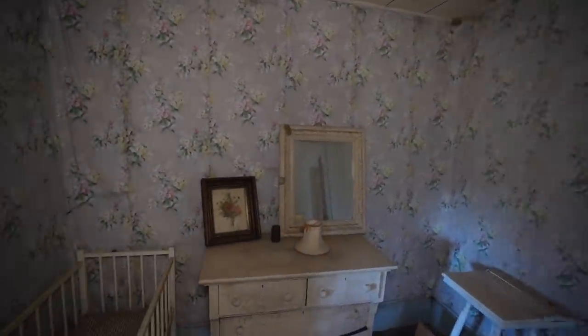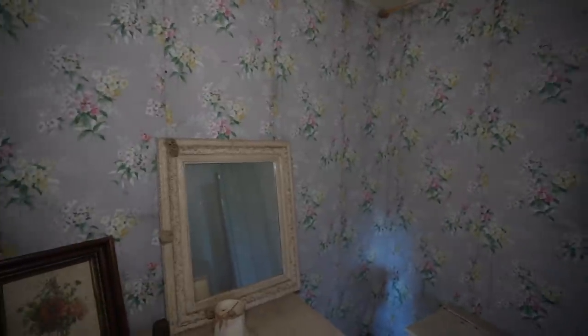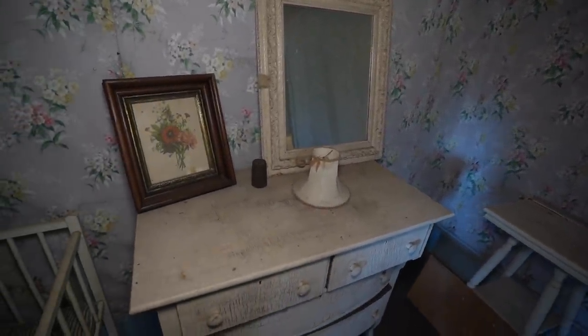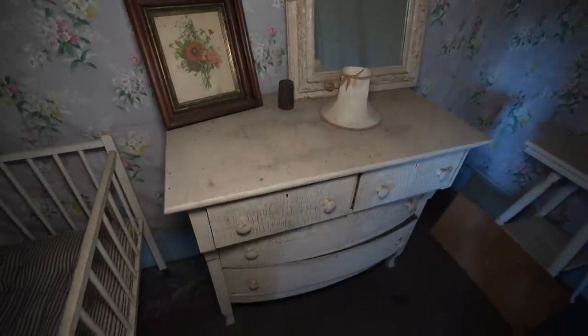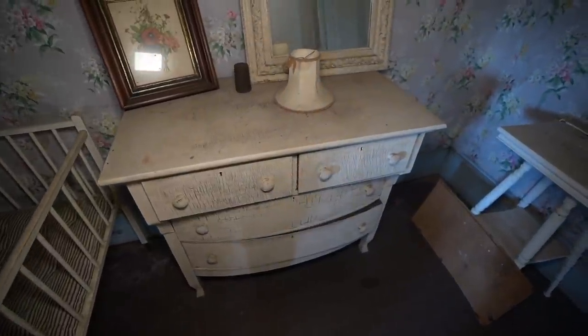I'm not sure what kind of ceiling this is — it's not a drop ceiling but it definitely gives that effect. This tile ceiling. And I love that in these southern homes they have beautiful floral wallpaper with different colors — that's a big thing down here which I absolutely love. Look at some of this furniture left in here. These old dressers have definitely been in here for years on years.